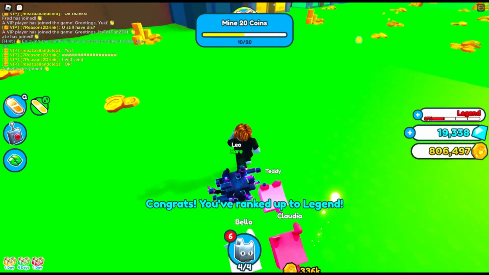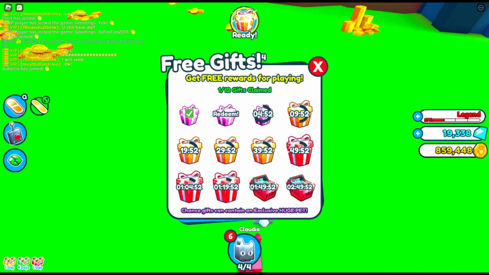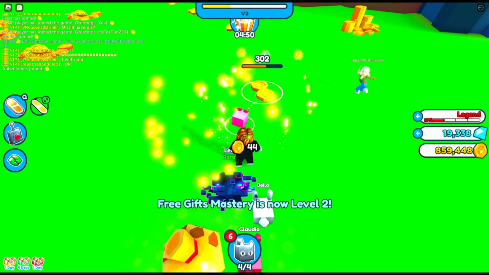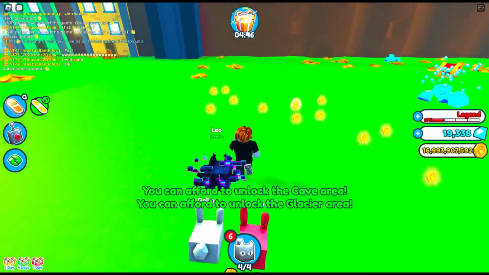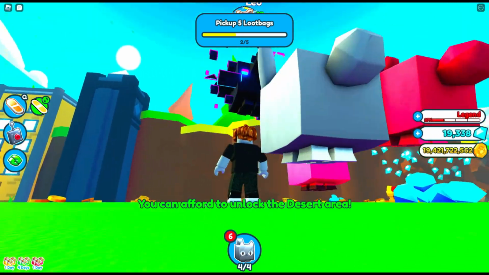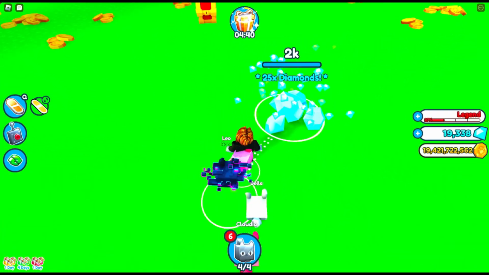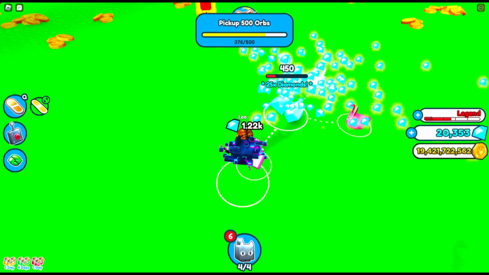Now we're a legend. Oh, now we got an egg already. Let's see what we got. Give me some coins. And there's also diamond plots that you can pick. If you just collect them all, you get like more extra diamonds.